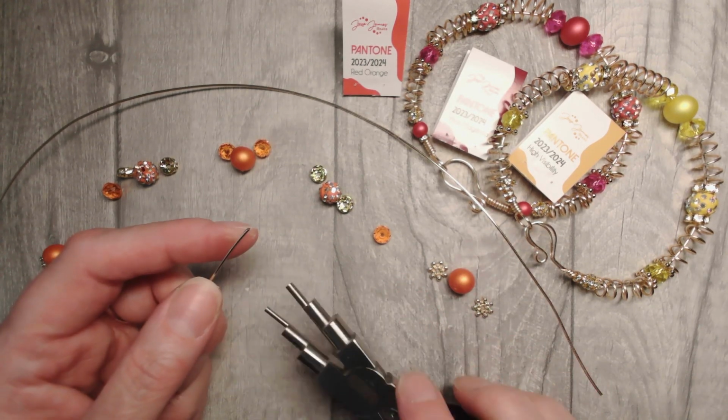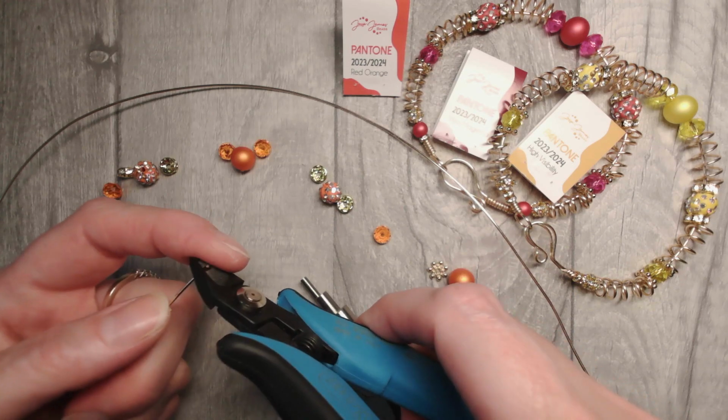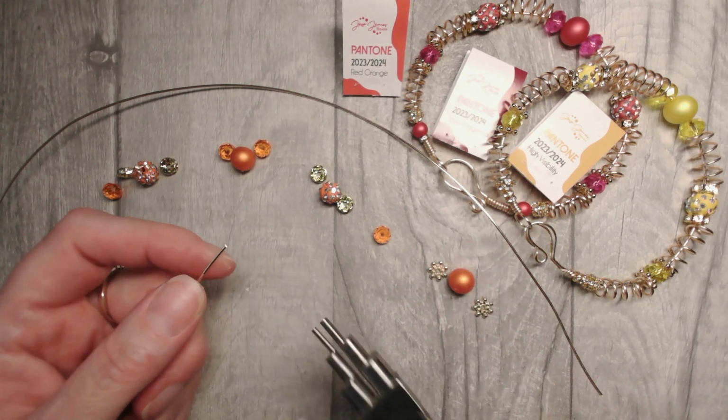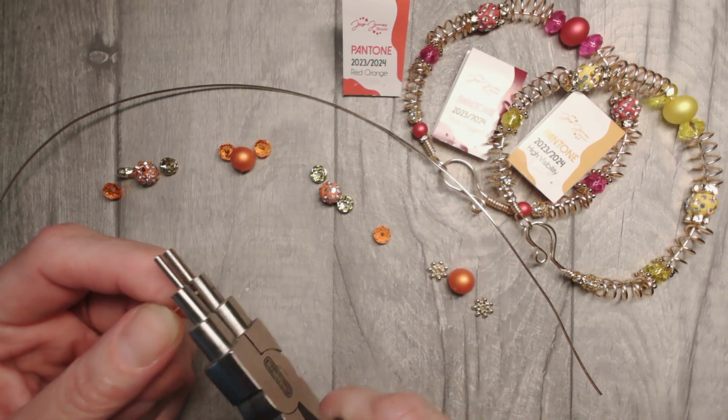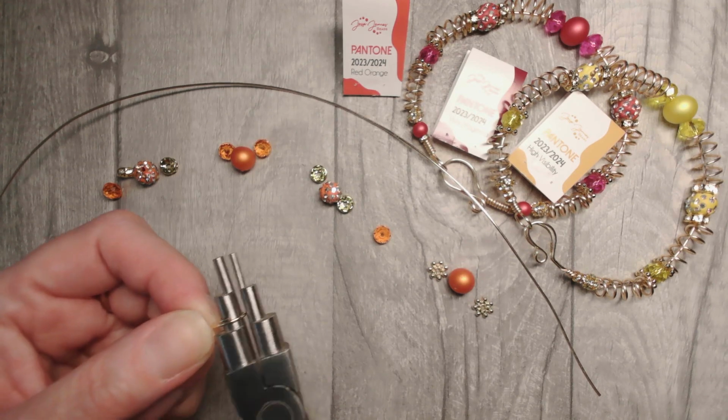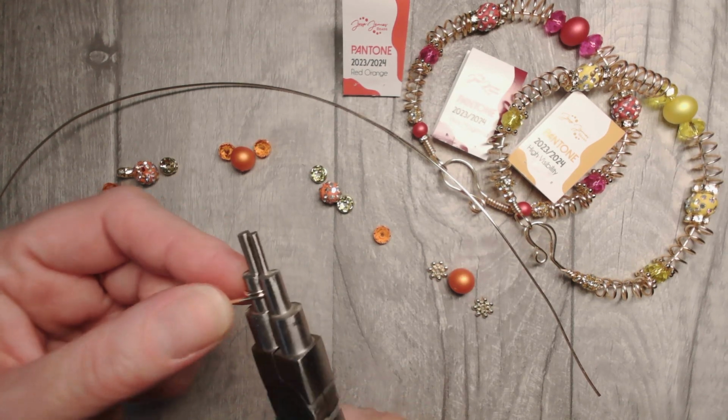So what we're going to do is trim away that end section just so that it's nice and neat and tidy. Good place to start, and then we're going to wrap around number 4. Now this can be a little bit repetitive, so if your wrists are feeling a little bit under the weather, just go steady and do a little bit at a time.